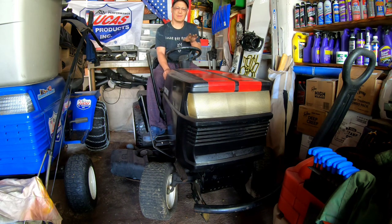Because it's a fuel pump delivery of fuel, it's been sitting here for so long, it takes time for the fuel pump to pump some gas into the carburetor. Honestly, I'm surprised that it even cranks, because the battery's been sitting here for so long. We might have to take the hood off, take the air filter cleaner cover off, and spray some primer in there to help it out for the first start, you know?